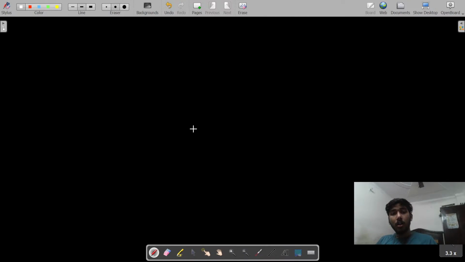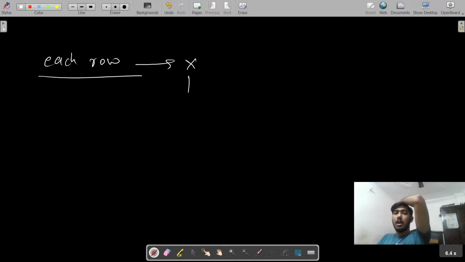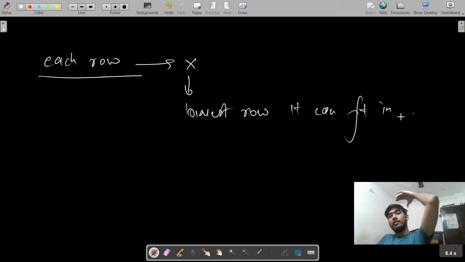So what I will do is each row will have a number we call x. X will be the lowest row it can fit in for a valid matrix.